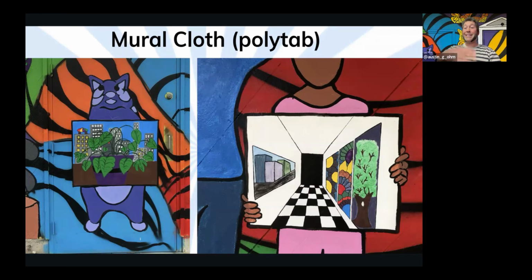Some artists are doing entire murals using this method, painting on big pieces of the Polytab and then adding them onto the wall. Great option if you're in an environment where painting outside just isn't going to be ideal for the time of the year that the project needs to happen. It can be painted indoors and then still go onto an exterior wall.